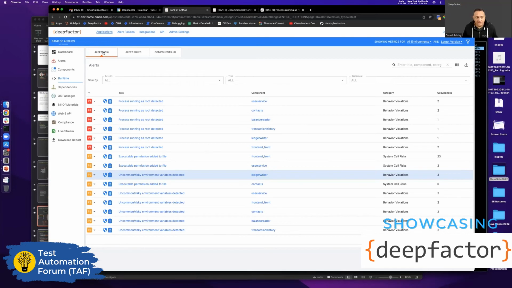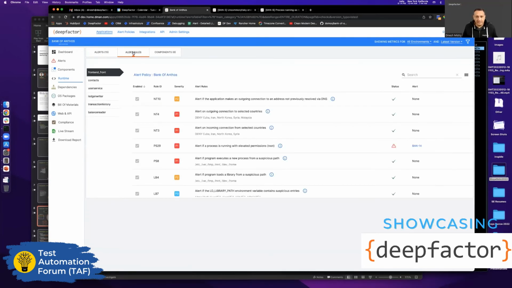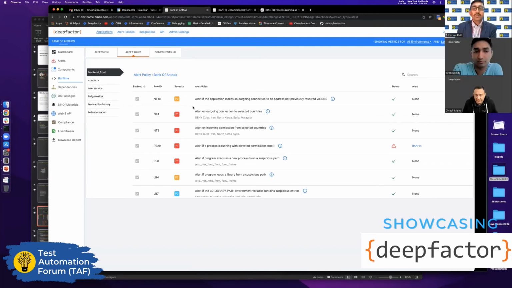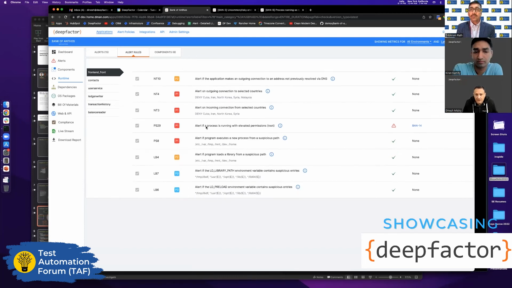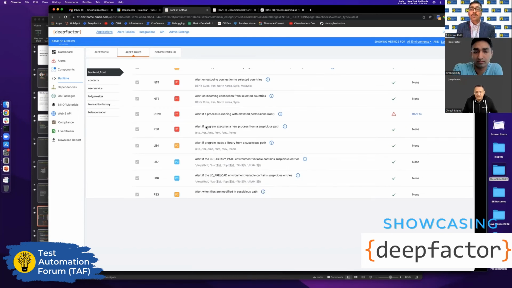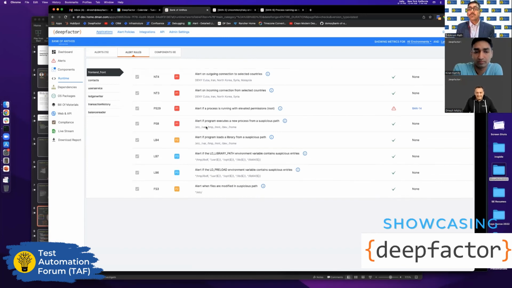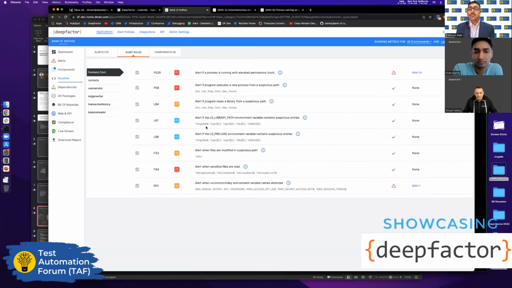So even though there's only 15 alerts that have been generated for this particular application, we actually monitor for a lot of other rules in the policy. So here we can see the types of checks that we've gone against, right? So everything from things like outbound connections that this particular application may be making, any types of suspicious paths that the application is executing from, any types of sensitive files that this application could be reading.